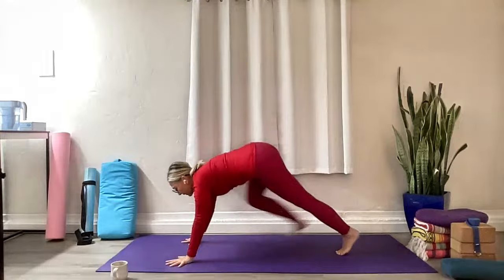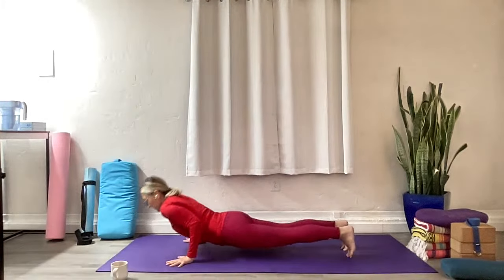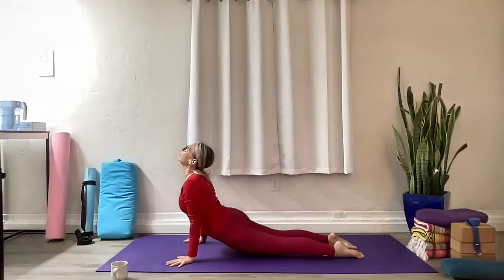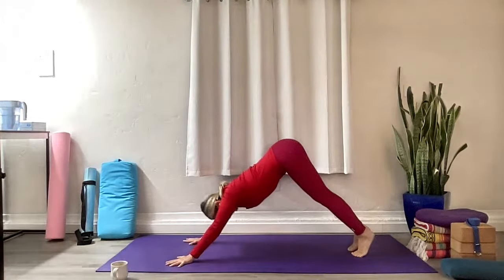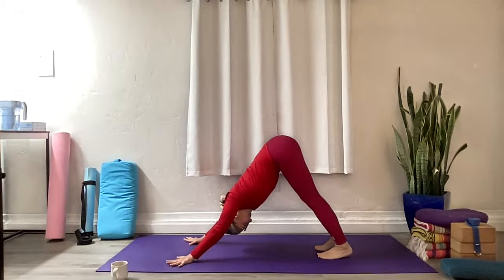We're going to step back and take a flow. Exhale, chaturanga. Inhale into your back bend. Exhale, downward facing. Deep breath.